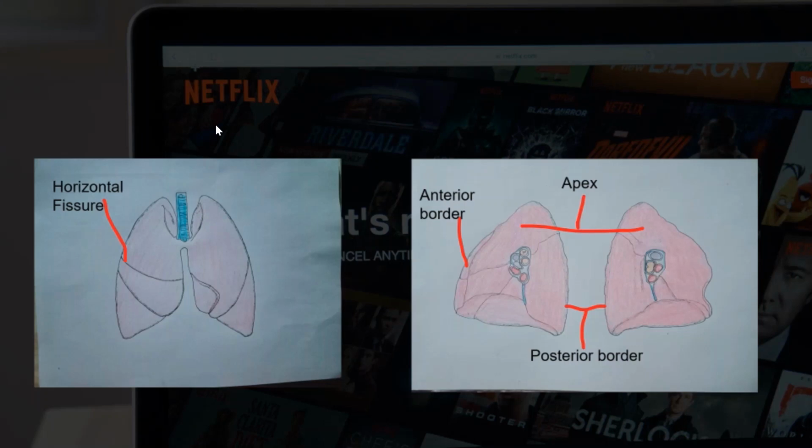The anterior border of the right lung. The anterior border of the right lung begins behind the sternoclavicular joint and rounds downward, almost reaching the midline behind the sternal angle. The anterior border of the left lung has a similar course, but at the level of the fourth costal cartilage, it deviates laterally and extends for a variable distance beyond the lateral margin of the sternum to form the cardiac notch. So this notch is produced by the heart displacing the lung to the left.